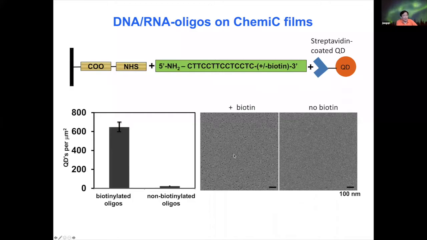And then on the surface of a real grid, you can also see on the left side is our grid, on the right side is our grid but without the biotin, such that you will not be able to do selective attachment. This is just a negative control to see how much non-specific binding we experienced. As you can see, it's also a day-and-night difference.